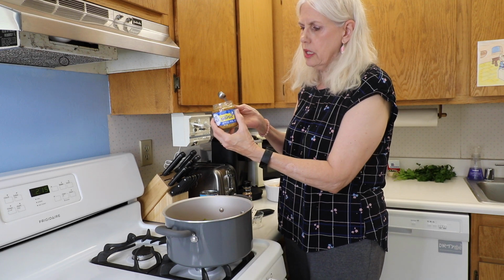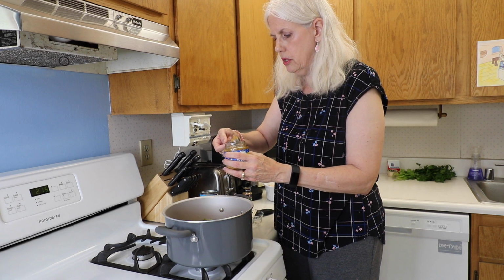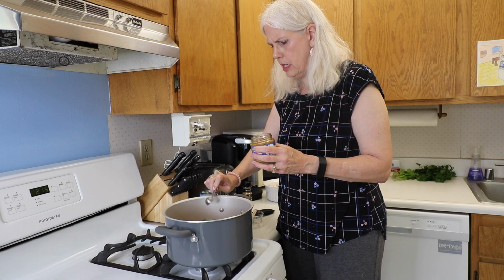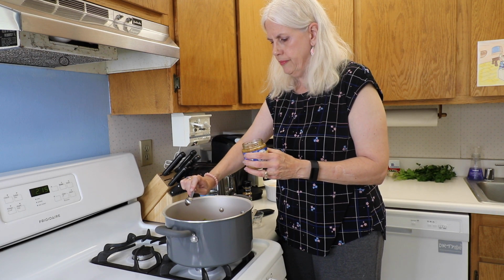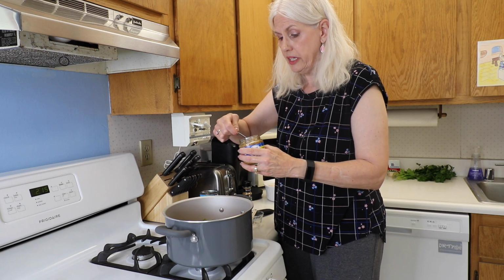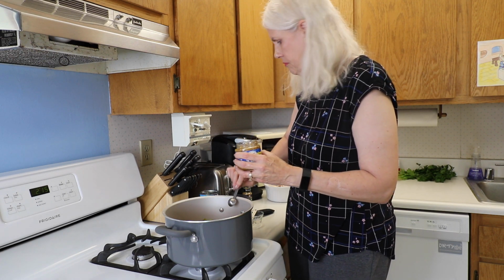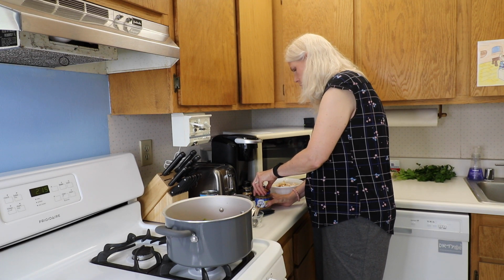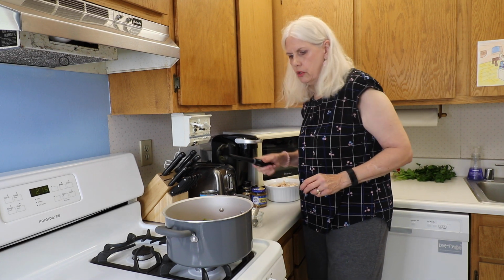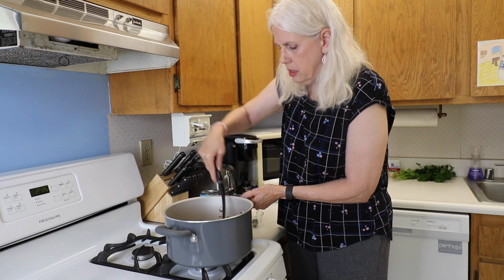And then again, you can get minced garlic at the store, so if you don't have a garlic clove, or you don't use them often enough, try to keep it on hand. 1 teaspoon is equal to 1 clove. And if you're like our family, you can't really ever have too much garlic in a recipe. So we will cook this for about 2 or 3 minutes. Get it blended in there.